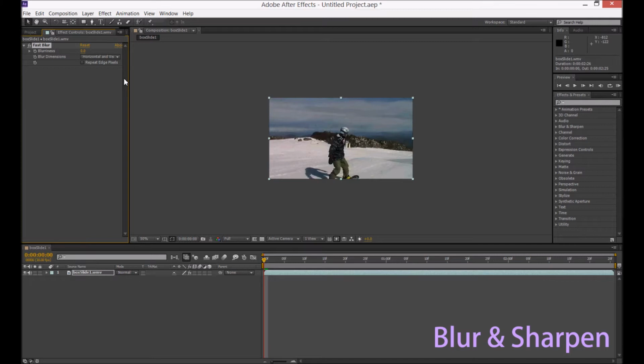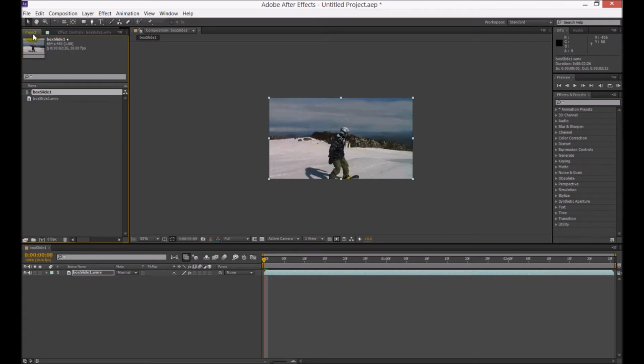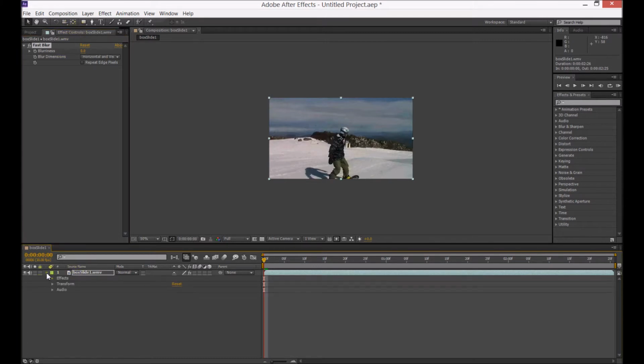Okay, and you'll notice as soon as you select that, the blur options come up here on the left in the effects controls. Okay, you'll notice your project panel is still there. It's just in the background in this little tab. Click back, there's your effect controls. Additionally, if you click on this little drop down arrow down here, you'll notice that now there's an effects option here. These two are already here. Effects comes in when you apply an effect. So these little stopwatches, they allow you to modify the effect throughout your timeline. So this allows you to use keyframes, and we'll do that in a minute.